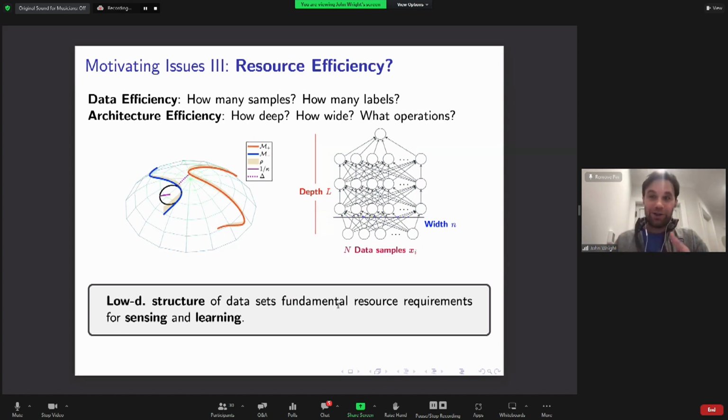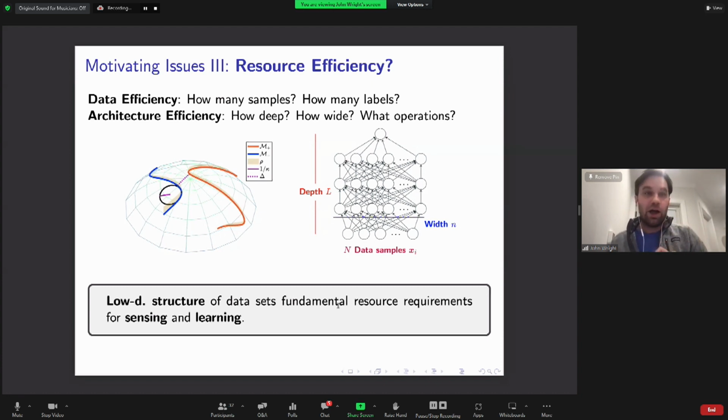And I think, as folks will argue across the tutorial and across the workshop, this is becoming an increasingly important direction, right? Our practice of deep learning over the past, say, 10 or so years has been largely driven by scale, right? More data, more compute, more model. But as we start to run into barriers associated with that scaling, it's becoming increasingly important that we figure out what is the minimum. What's the minimum network? What's the minimum data? What's the minimum compute? And so understanding how architectures interact with problem and data structure is going to be a theme.